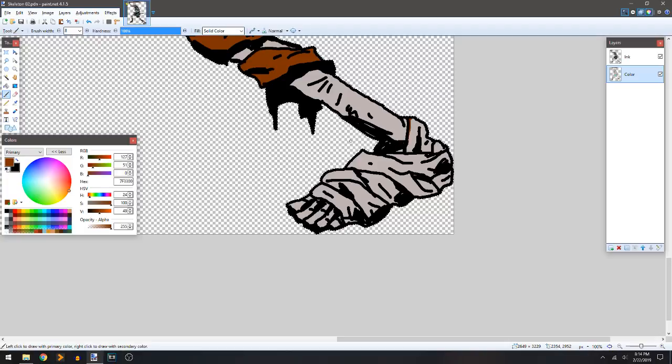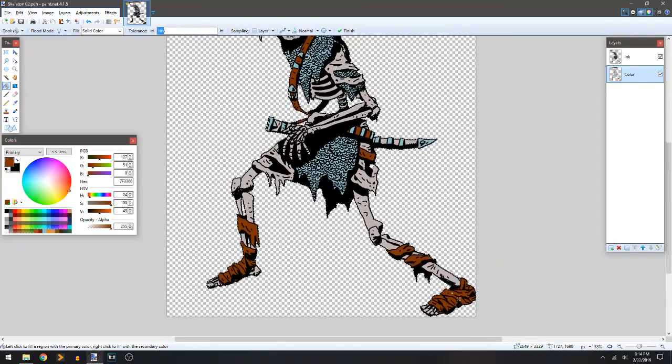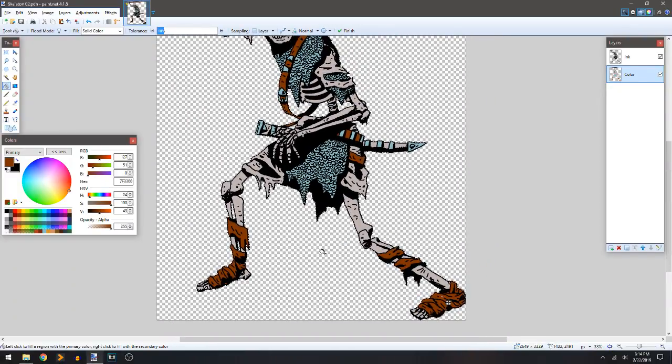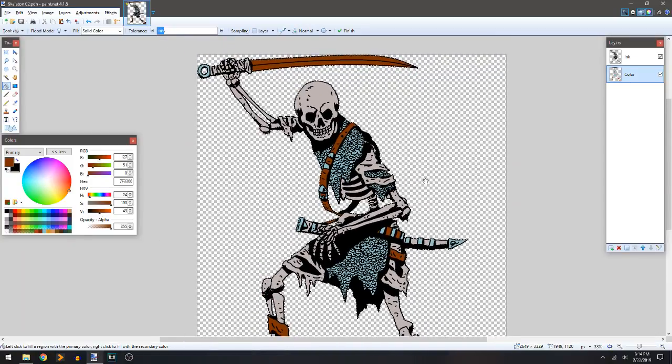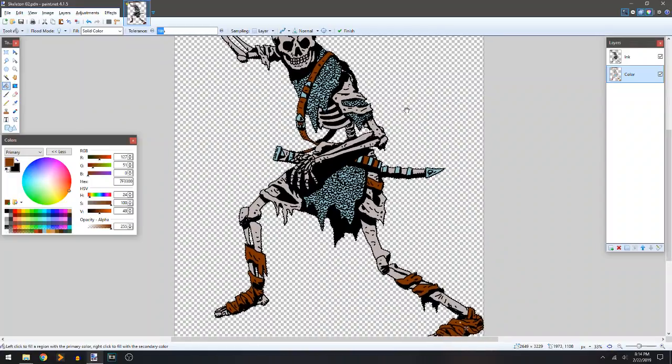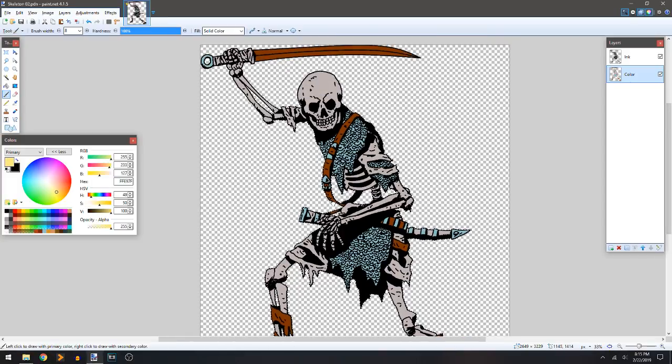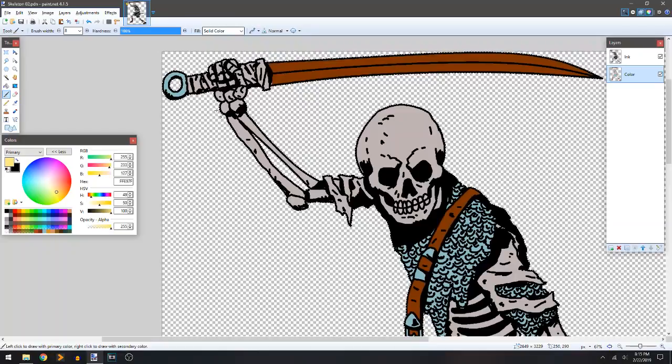I really let the way that I do the line work with very heavy blacks do a lot of the work for me. So even just with these flat colors, there's a lot of sort of implied shading with the solid black shadows. And I'll use that when we do the shadow or shading layer. Okay, some of this cloth, I think I'm going to make it sort of like a light yellow.